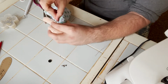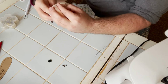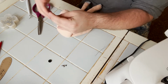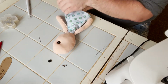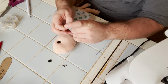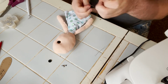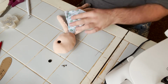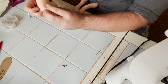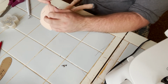So I'm gonna go from the back of the head forward to sew it, because the knot in the back will be hidden by the hair. And I'm gonna do the same thing for the other eye. Back of the head through the front, and we're just gonna attach that button as the eye. And she's starting to come together.